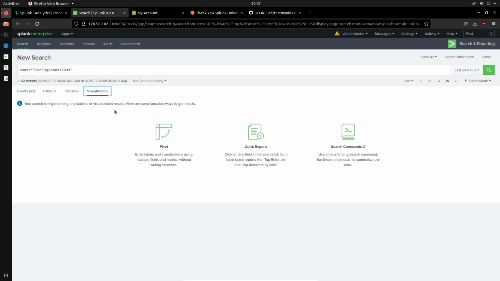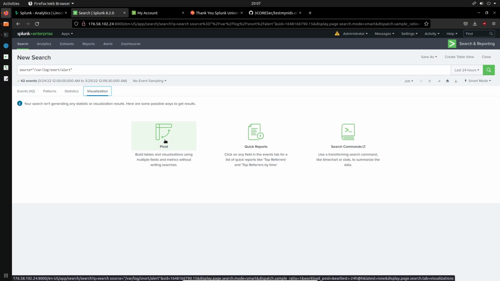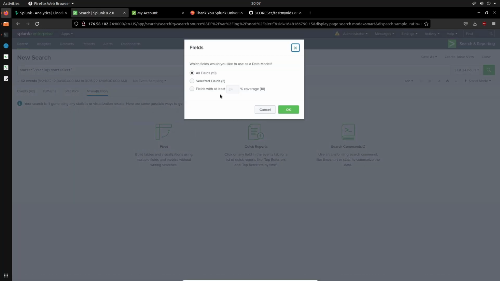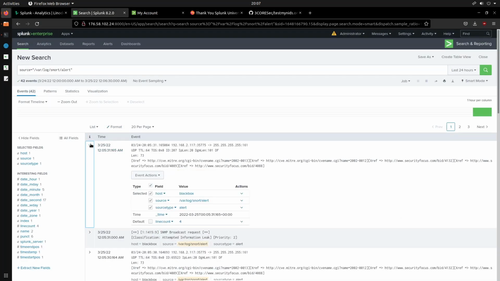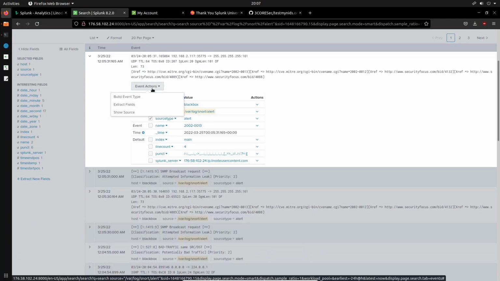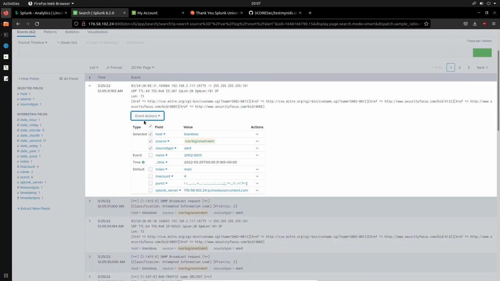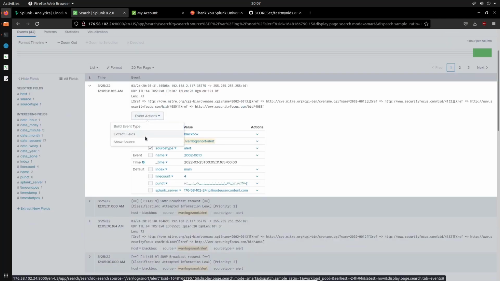So I can go into visualization, and maybe we can select a few fields. If I go back into the events here, I can select a few fields that I want displayed, and I can extract the fields that I want with regex.